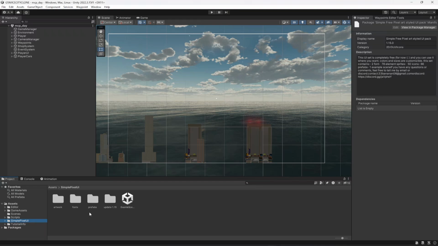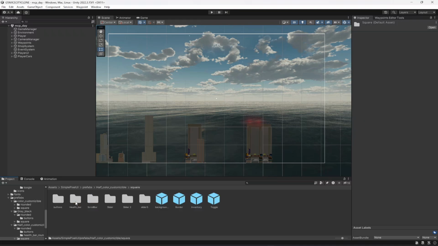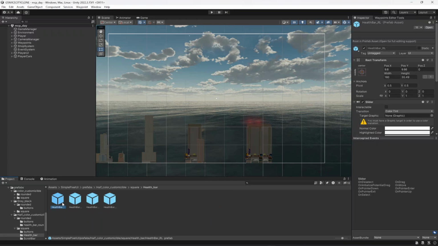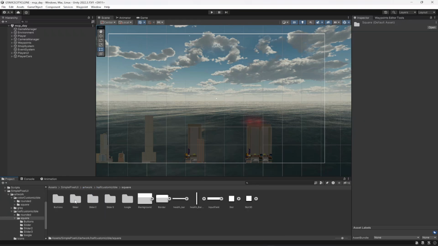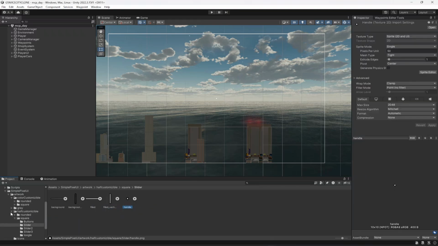Then if we click on it, in the prefabs you can find all of the health bars, the scroll bars, buttons and everything. If you want you can use one of the health bars from here, but I will be creating my own. I will be just using the artwork, or you can say the icons from this one, which are these icons. We will be just using this. So first of all, let's drag and drop it in the game assets.